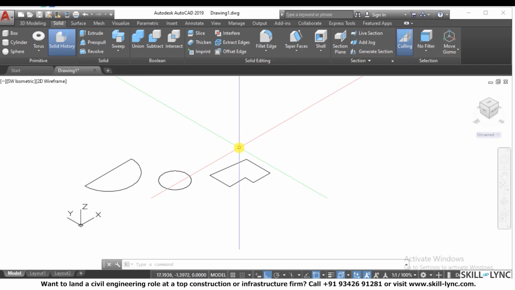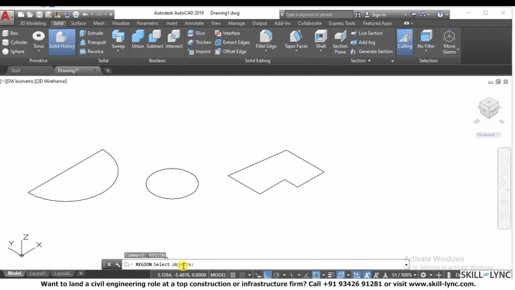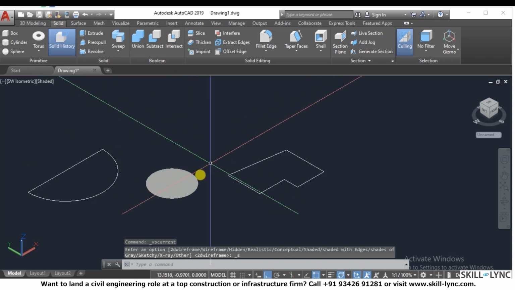I want to extrude this circle. I want to make the solid of the circle as such. If I extrude it in the z-axis, a solid will be created. Now, to extrude a wireframe object, it should be closed and it should have a region. If I want to extrude the 2D object in the z-axis, I have to make a closed region. The first thing is to make it a region: select this object, and a region is created. So a region is just like a surface created before you are creating a solid. So this is the surface.